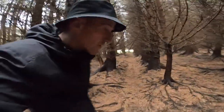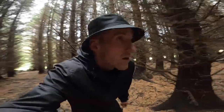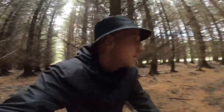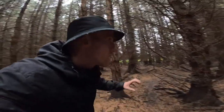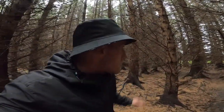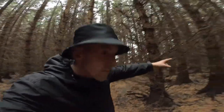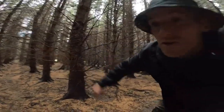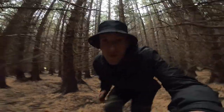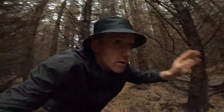This is insane, folks. Anyway, I'll update you once I'm further through this forest, once I get to the other side. So this forest is dense and this forest is thick, but I know the river comes in at a 90-degree angle around this side, and I can see the edge of the forest line, and at this far side I can see the other edge of the forest. So I'm just staying pretty much in the middle of that to navigate, and I'm wanting to come out the other end of this section.